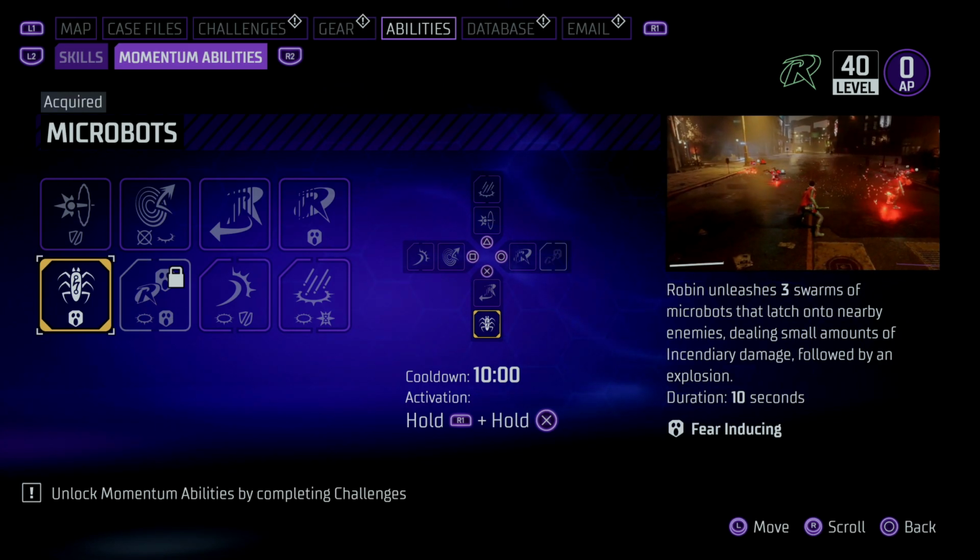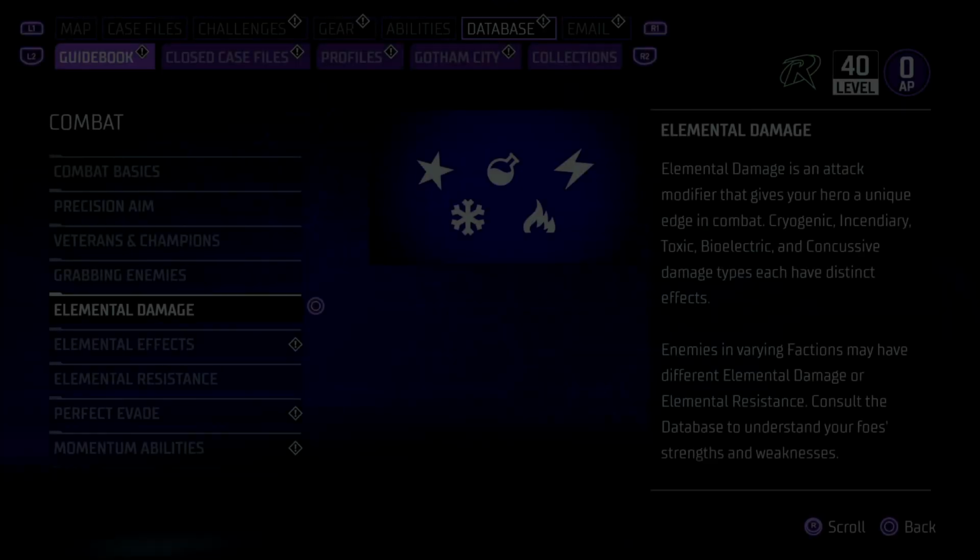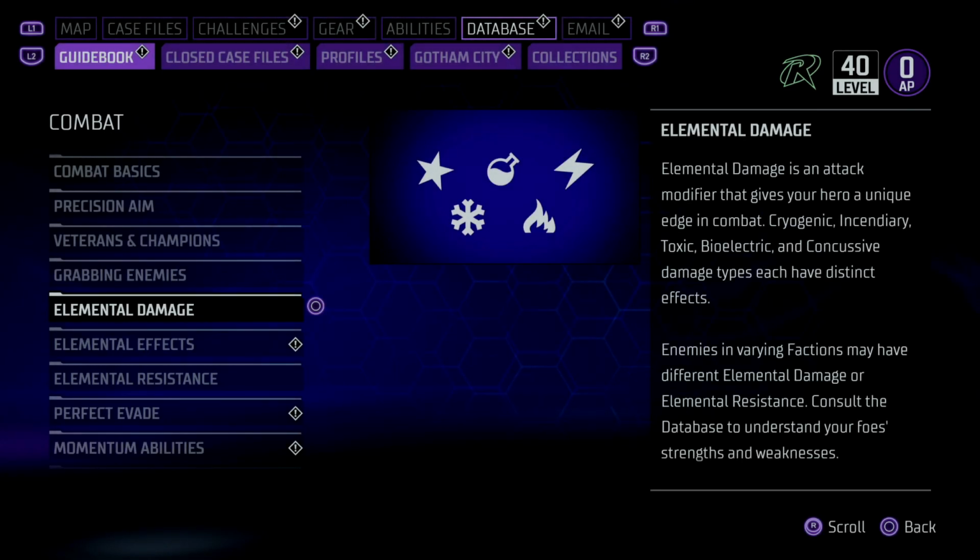Let's talk about the elemental effects now. For the elemental effects there are 5 in total. You've got Cryogenic, Incendiary, Toxic, Bioelectric and Concussive. They are a mix of either damage or crowd control. Some of them are hybrid and they'll do an element of crowd control and damage. Also with these, some of them are easier to apply, but generally the easier to apply ones are the weaker ones. So to run through them, you've got Cryogenic.